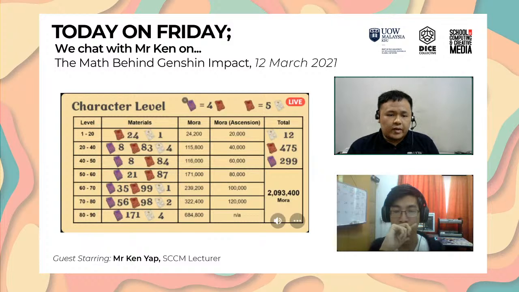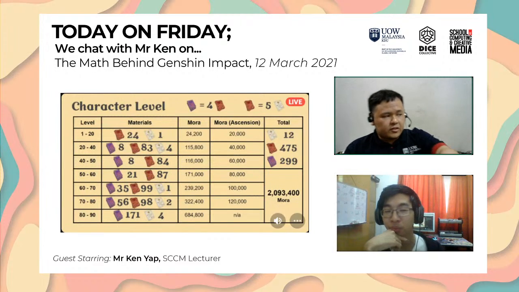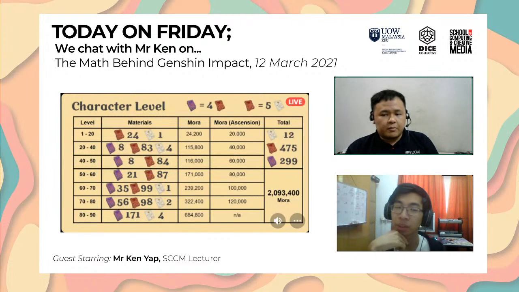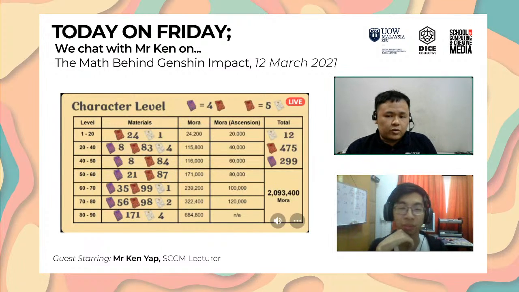As I put in the image on top here, one Hero's Wit is 4 Adventurer's Experience books, and one Adventurer's Experience book is equivalent to 5 Wanderer's Advice. Assuming that I play a lot of ley lines, I'm going to get more adventurer's experience books than Hero's Wit. If you follow these images where I need to put more Hero's Wit into the character, then the adventurer's experience books are going to be left out. So I balanced it in a way where I put more emphasis on adventurer's experience books compared to Hero's Wit, and I will have this number: a total of 12 Wanderer's Advice, 475 Adventurer's Experience books, and 299 Hero's Wit. You can put some leeway and just put 300 for those who like to round it up.